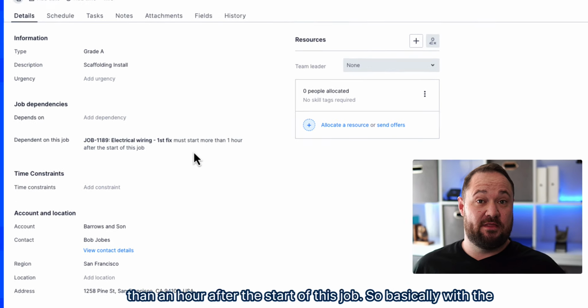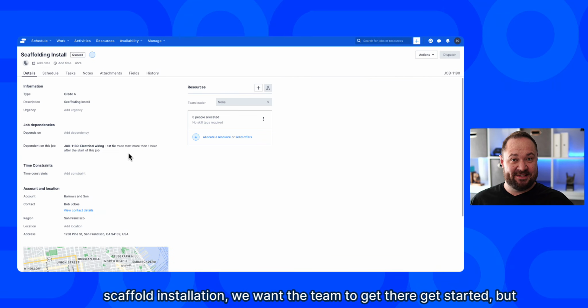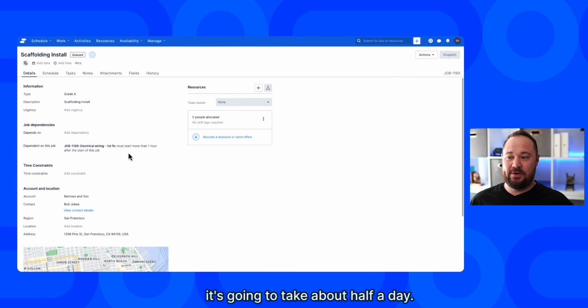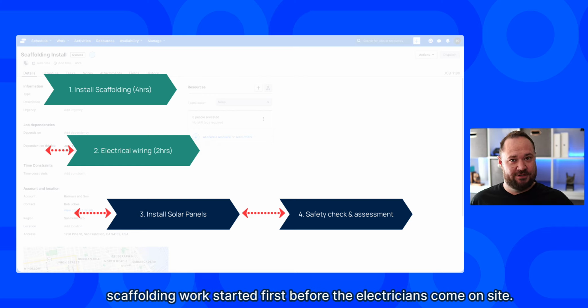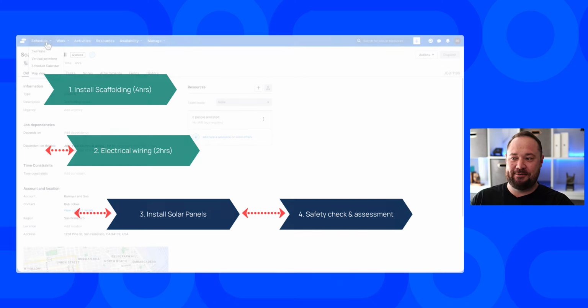So with the scaffold installation, we want the team to get there, get started, and it's going to take about half a day. However, the electrical work can commence so long as the scaffolding work has commenced for at least an hour. So they're able to work in parallel to some degree, but we do need to get the scaffolding work started first before the electricians come on site.